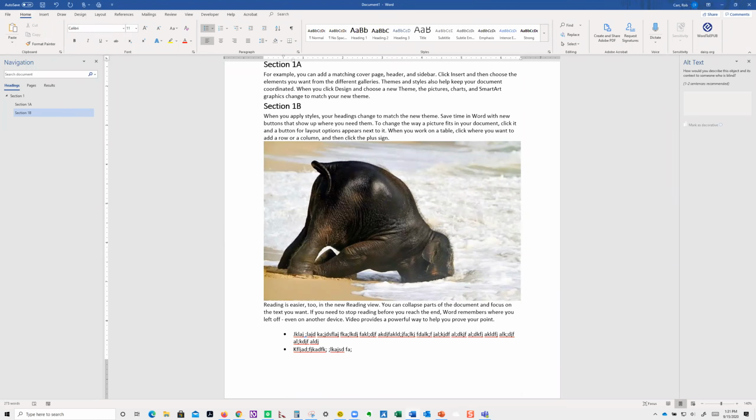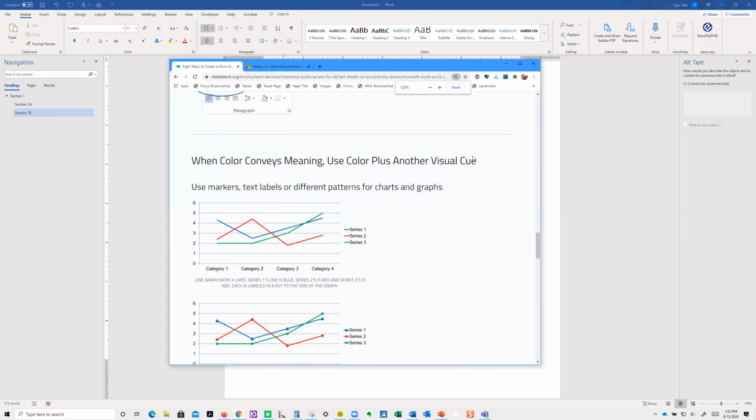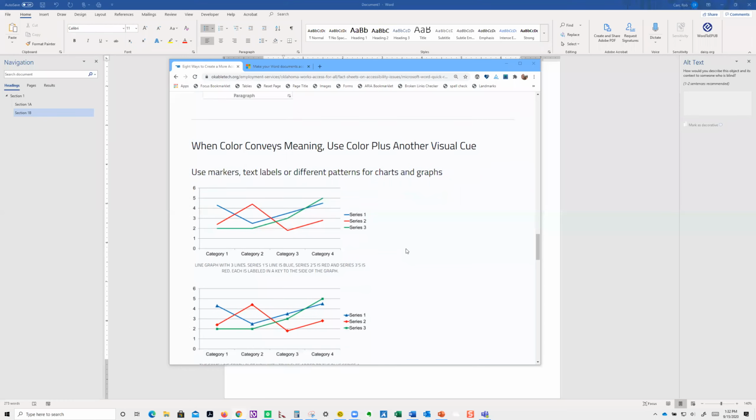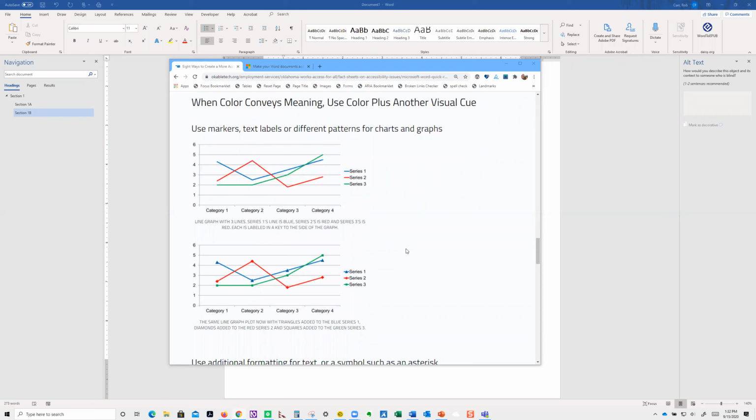So there's another piece that I want to talk about, and I'm actually just going to bring in an example that's on this web page that I'll show you all. Actually, I can just give this to you now. I'm going to put a kind of long link into the chat, and this is really a follow-up reference to this session. It goes through all 8 of these things, descriptions, images, etc. This has more detail about previous versions of Office, but what I really want to emphasize is color. This is one of the big things that we see doing accessibility assessments that people don't do quite right.